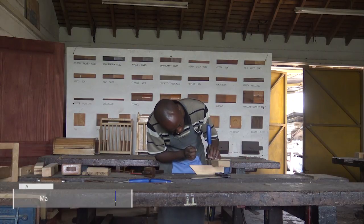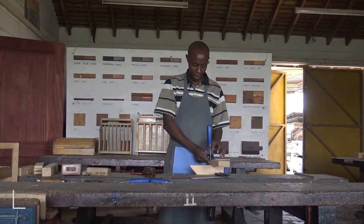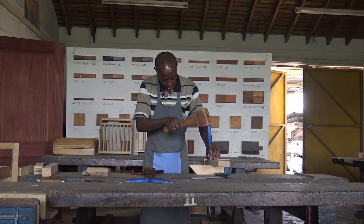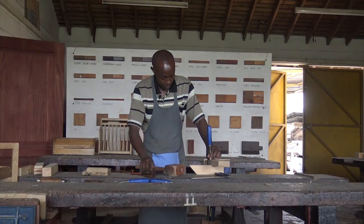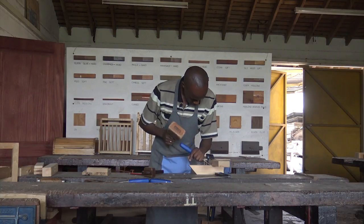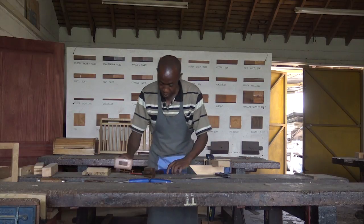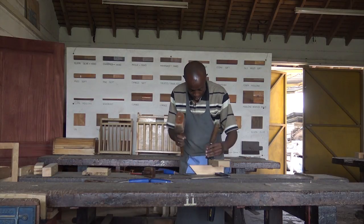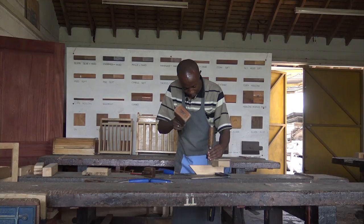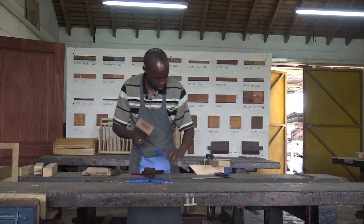And then I'll place the chisel right abutting the waste piece. And then I hit a bit. To start with, I hit just a little bit. And then on the other side, a little bit, then continue also on the side along the grains. This one, the first one, I do it lightly to avoid splitting it, and then I continue.